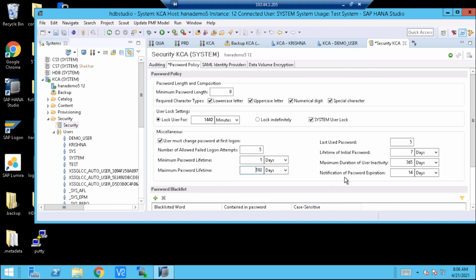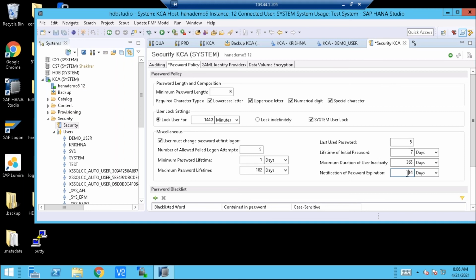You will get a notification 14 days before, every day: your password is going to expire after 14 days, after 13 days, after 12 days. We have to immediately coordinate with the basis person or HANA system admin, telling the team the password is going to expire, please reset it. Then when you change the password, it will work for the next 6 months.